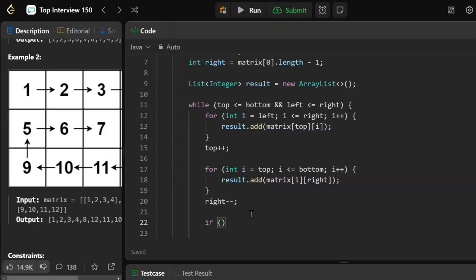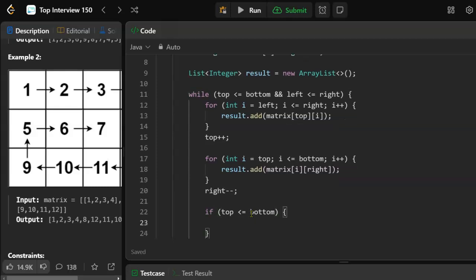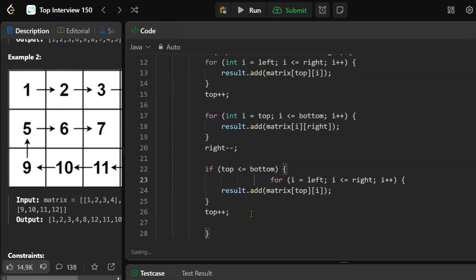So, in this case, let's say if top is still less than or equal to bottom, we'll say for int i equals right. We're on the right-hand column.